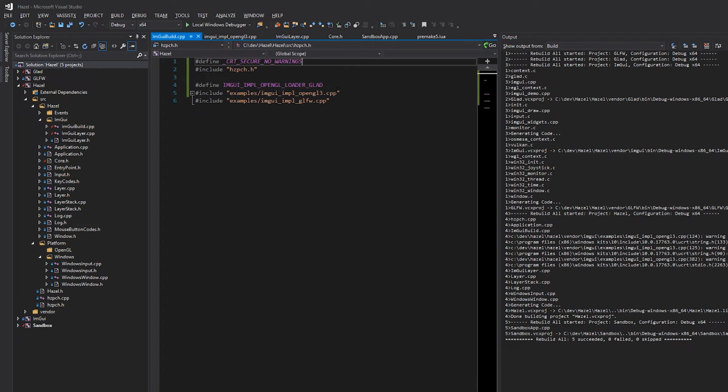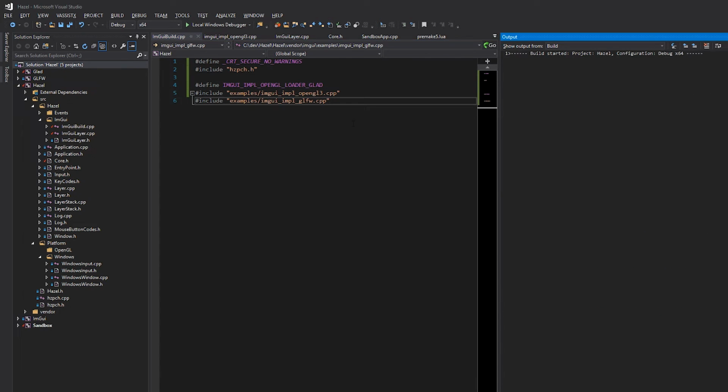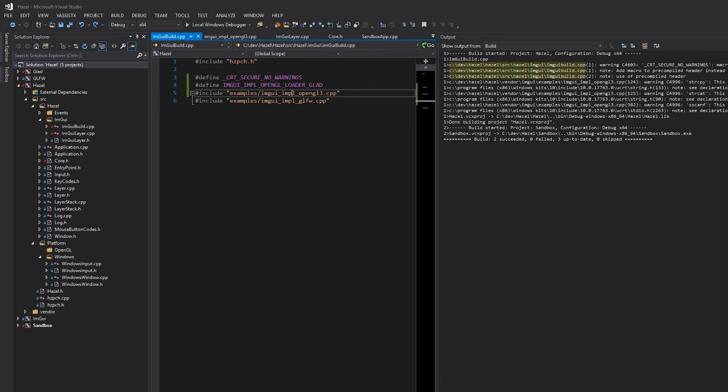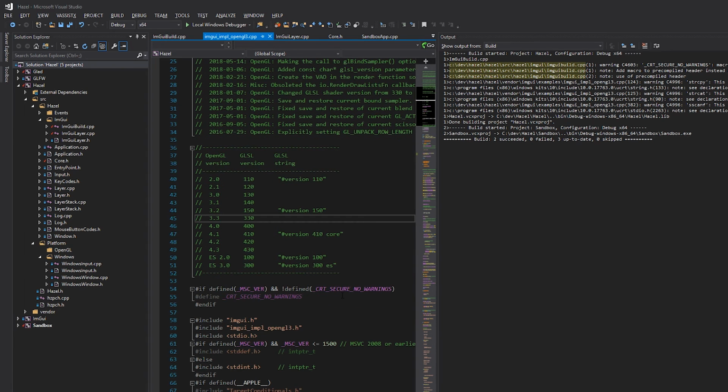So we might have to just drag that up before our PCH file. Let's give that another build. But of course, if we do that, we can't do that because it's a precompiled header, which I forgot about. So this is actually turning into a little bit more of a problem than I would hope it would be.